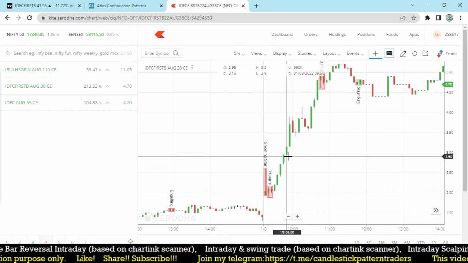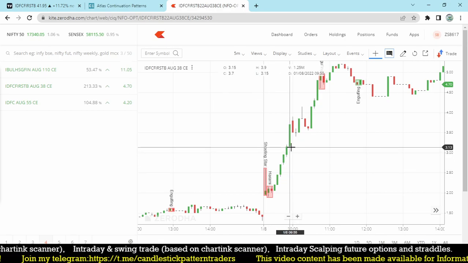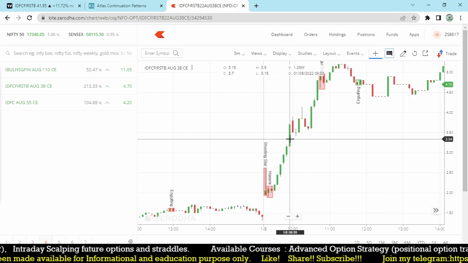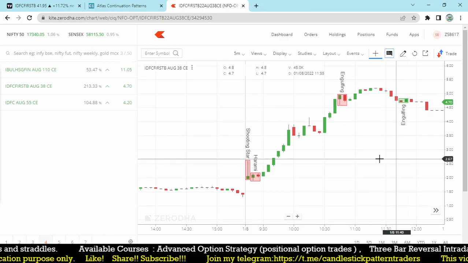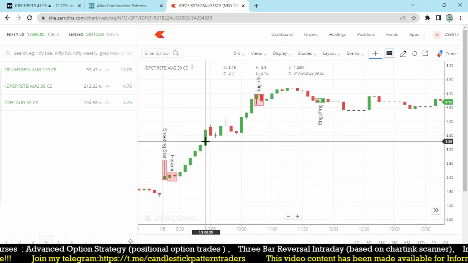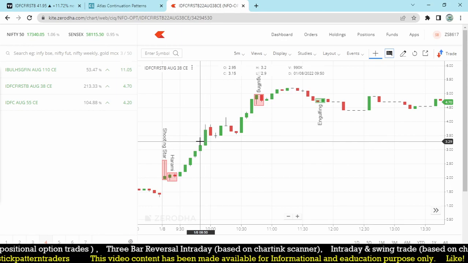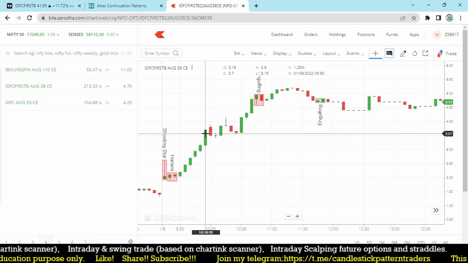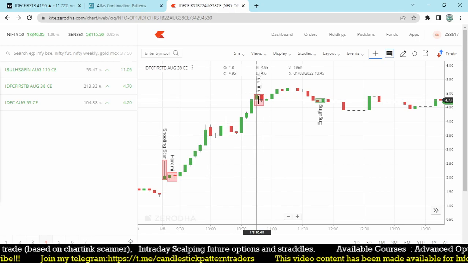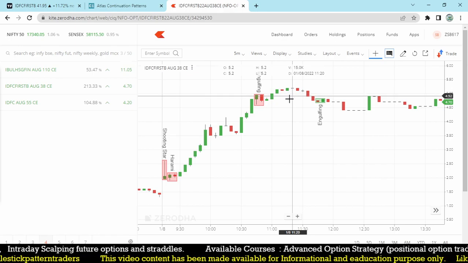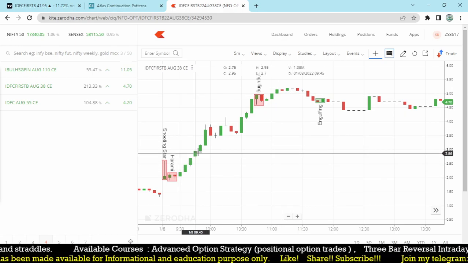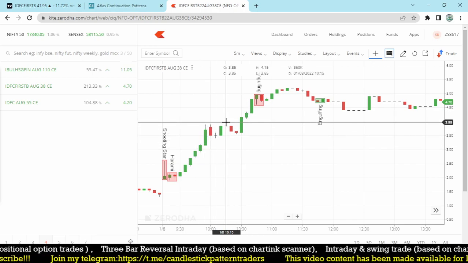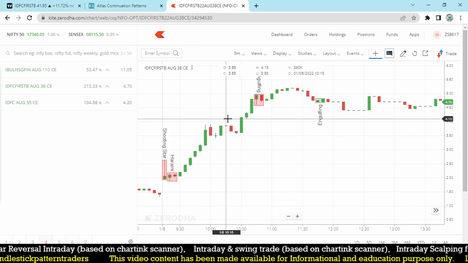Let's say almost where we got an entry around 3 rupees at this point, around 9:55 we got an entry. Before 10 o'clock I got an entry around 3 rupees. In the same candle itself it went to 3.9 and after that it went up to 4.95 and it made a maximum of 5.2. But I took entry exactly at 3 rupees, right? And it quickly generated the profit of 3.9 rupees. It is a good enough profit within 5-10 minutes.